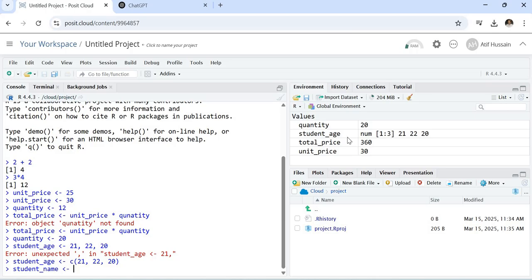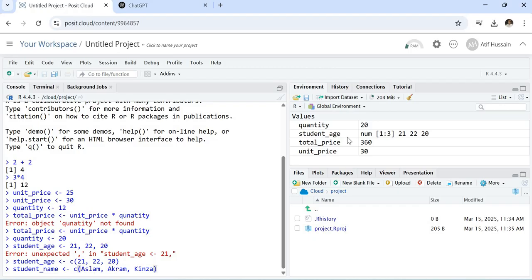And now I want to again write, because now I know that to assign multiple values, I must be using C. So now I have written C, and now I'm writing the names of the students: Aslam, Akram, maybe Kinza. Okay, these are some of the common names in Pakistan. So I'm just writing those down.